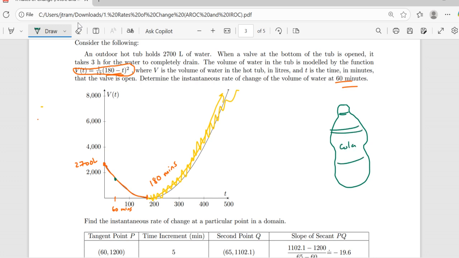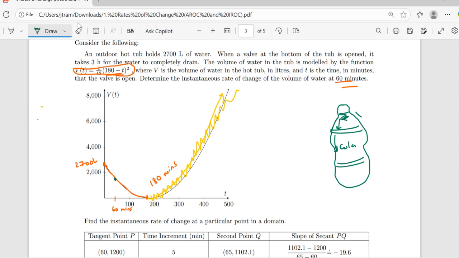Cola. Okay, so picture dumping this bottle out. When water's coming out, it's obviously going to drain a little bit slower here because of that, and it'll drain faster the further down we go. Okay, it's the same idea here. It's draining at different rates depending on the size of the hot tub.